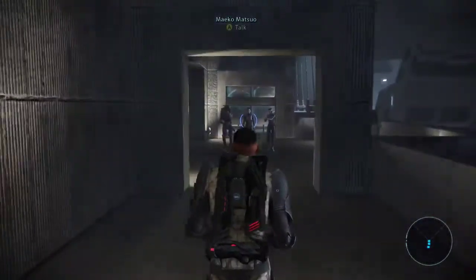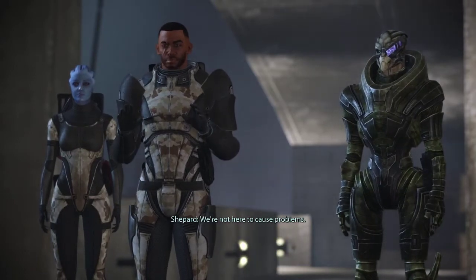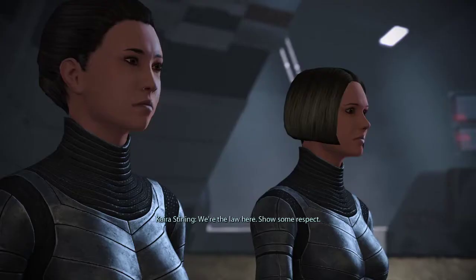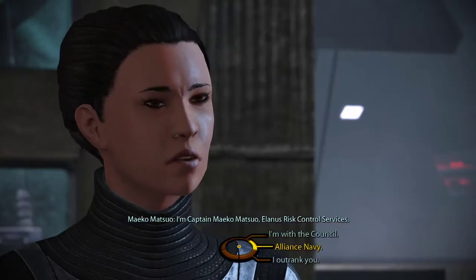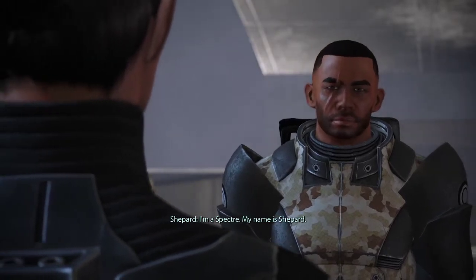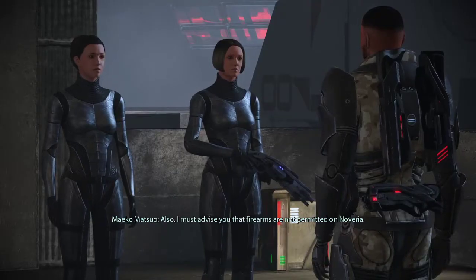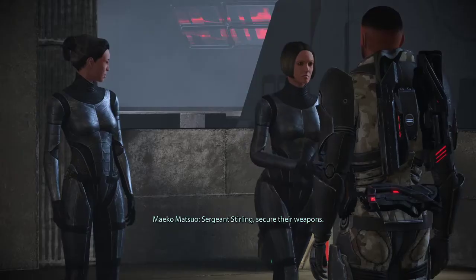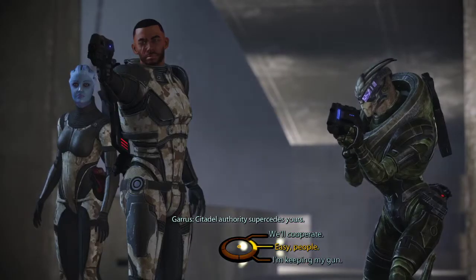All right, you got that weapon pointed at me. That's far enough. We're not here to cause problems. This is an unscheduled arrival. I need your credentials. You first. We're the law here. Show some respect. I'm Captain Maiko Matsuo, Ilanis Risk Control Services. I'm a Spectre. My name is Shepard. Load of horse crap, ma'am. We will need to confirm that. Also, I must advise you that firearms are not permitted on Novaria. Sergeant Sterling, secure their weapons. You're not taking my guns. Citadel authority supersedes yours.